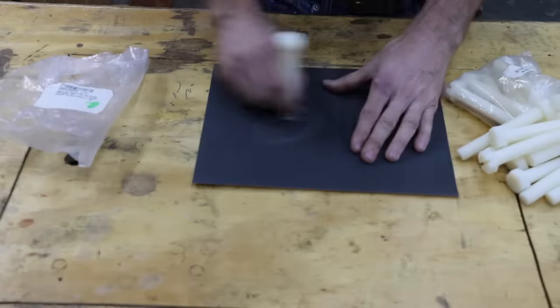So, will the JB Weld Original work as well as these other epoxies in front of me that are specifically designed for plastic? So today we're going to be testing JB Weld Original, JB Weld's Plastic Bonder, Gorilla Super Glue Plastic Fusion, and Loctite Super Glue Ultra Gel to determine which one of these epoxies is best for attaching a piece of plastic to a piece of steel.